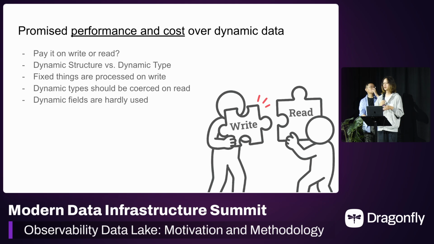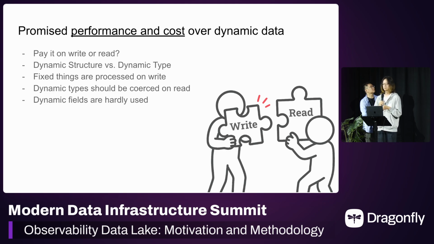You may ask, if you do these extra things instead of storing JSON as a raw string as it comes, it must introduce some computation and overhead. So when do you need to pay for this? We designed based on our previous three assumptions to achieve what we think is best for the entire system, reducing the global cost to a low level. Simply speaking, we have two paths where we can take action. The first is when data comes in, the write process. And the second is when data goes out, the read or query process.